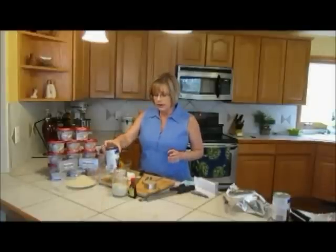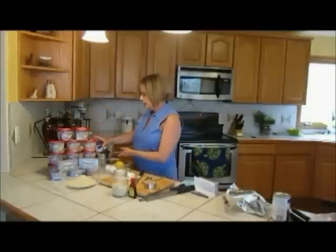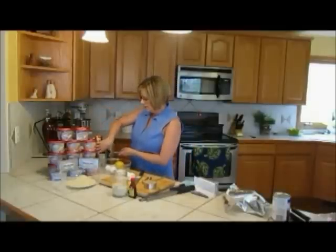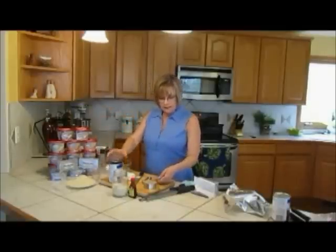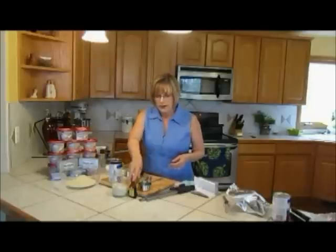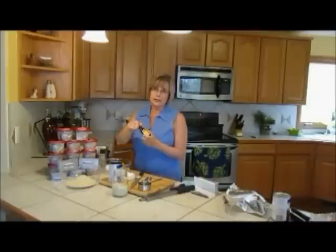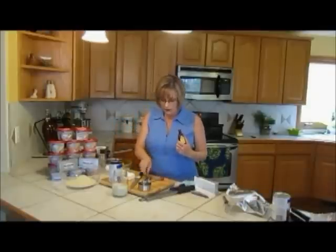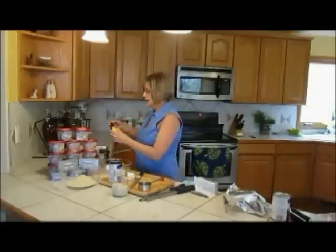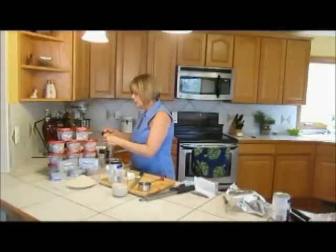I have one 14-ounce can of red tart cherries. And I'm going to put my tart cherries here in my saucepan. I also have a half a cup of brown sugar. And we're going to add that to our saucepan. There we go. And then vanilla. It's kind of a secret weapon. Or it's not vanilla, it's almond. Silly me. Alright, so I have almond here. We're going to put a quarter of a teaspoon of almond into our mixture.